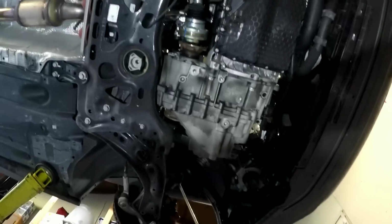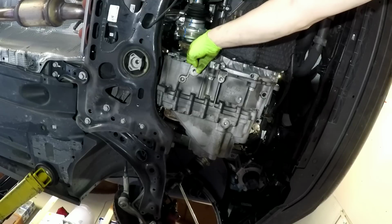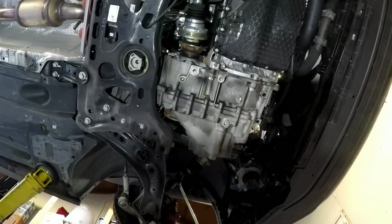Next, you're going to need a 6mm. So now that we've got this off, we have to take the axle stub off so it doesn't get stuck on this heat shield right here. So that's a 6mm Allen. And what you do is you stick a little screwdriver into the hole of the one that actually fits. Stick it through, and then it'll go and hit the transmission.